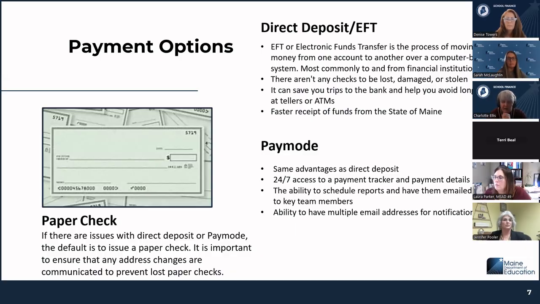I'm up to the G's now, so I've been going through all of the vendor codes in Advantage for school units, and I'm contacting you if you don't have direct deposit. I'm also contacting you if you have pay mode to let you know that you can do direct deposit instead of pay mode. And I'm also letting people know if we have some outdated vendor codes for you. I'm finding vendor codes that haven't been used since the early 2000s, some that haven't been used for over a decade. So it's important to get those cleaned up and out of the system.